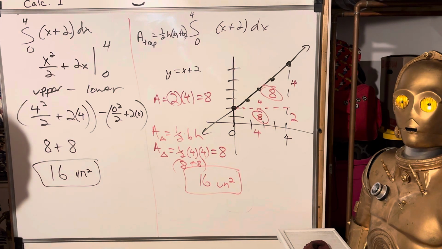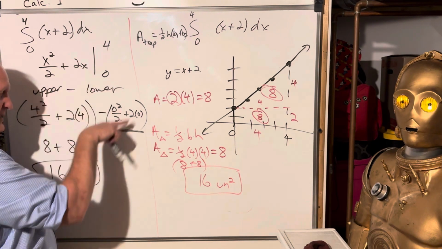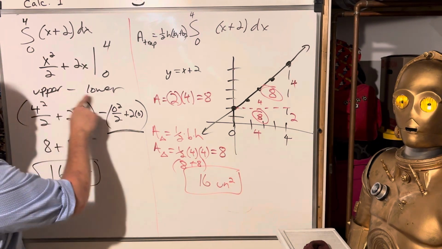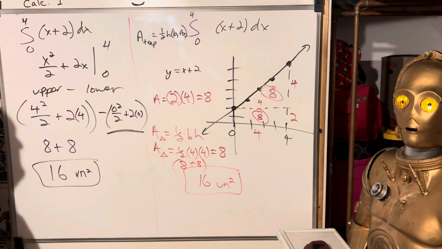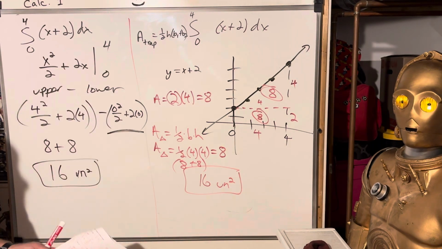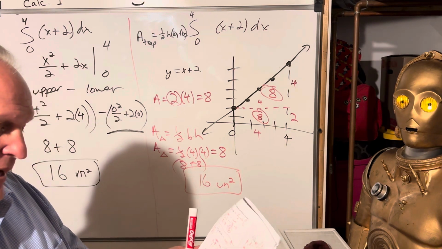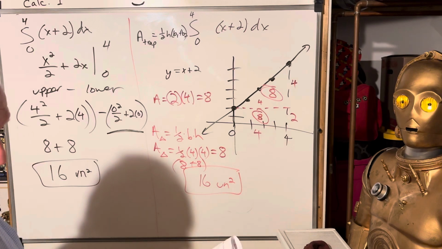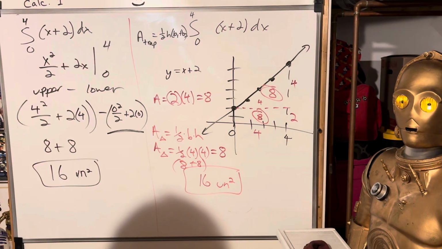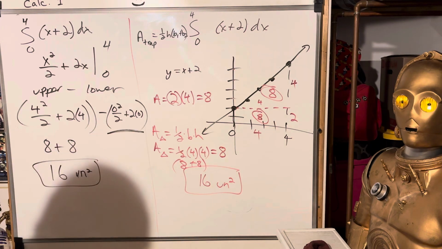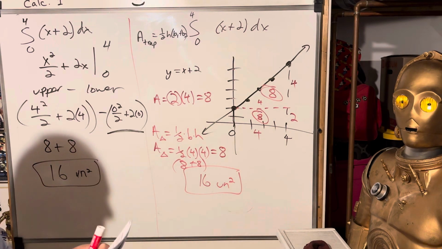And again, on the test, make sure you show me the 0 part. I have to know that you understand it's always upper minus lower. Sometimes this lower disappears when there's a 0. Sometimes, depending on what your integral is, that won't disappear. Sometimes there's like +1 or something in there, and it doesn't go away. And so that's a habit you have to not get into of just disregarding zeros. I need to see that work. All right. And that is it for 5.3.